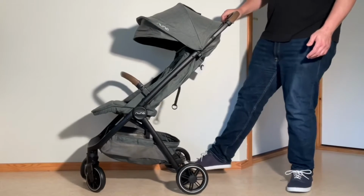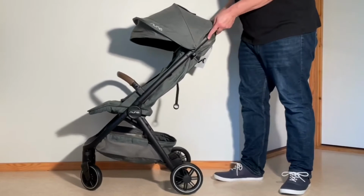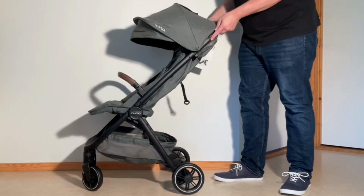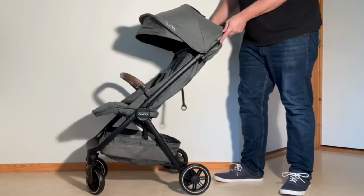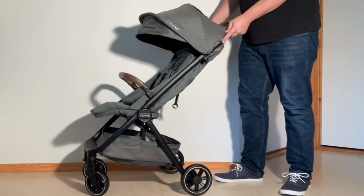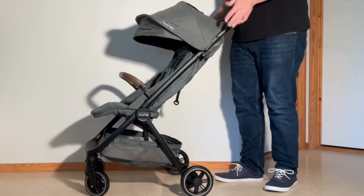As far as how the TRVL feels to use, the overall feeling of the chassis is unfortunately definitely on the weak side, a result primarily of the need for more cross support and sturdier hinged mechanisms above the level of the seat base, on the handle arms, which bend and strain quite a bit during tipping and steering.